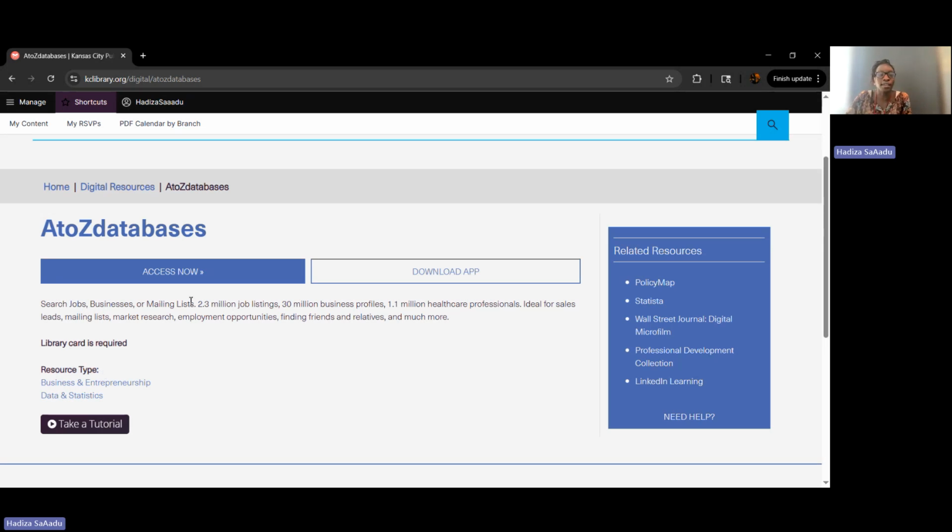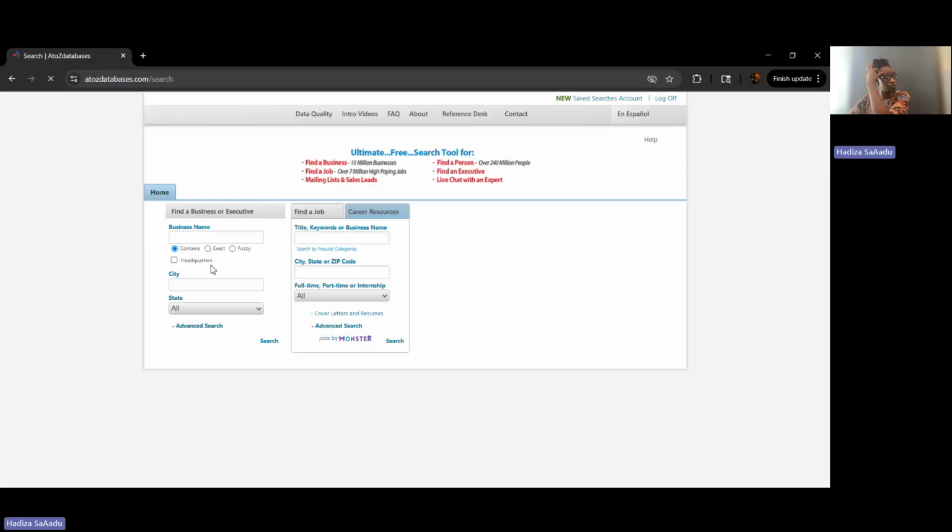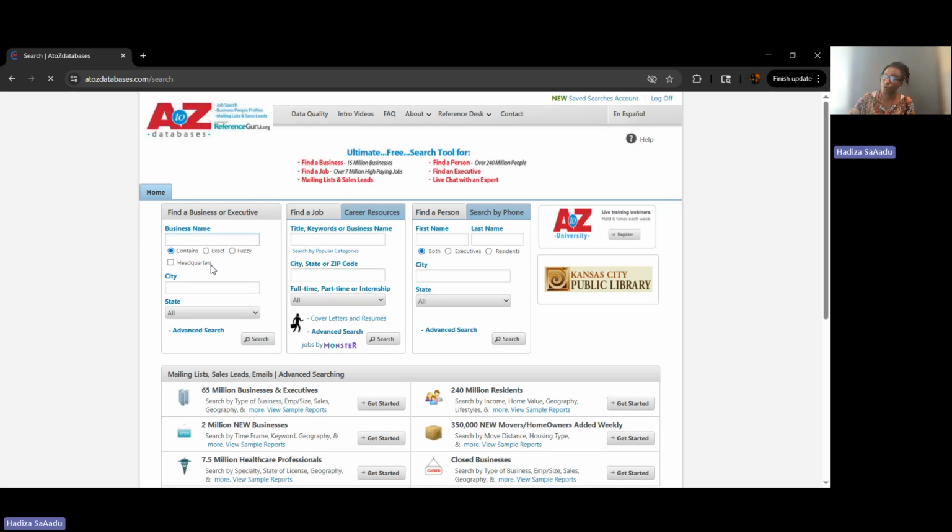After you click on Access Now outside of the library, it'll take you to a page to authenticate, and it needs your library card credentials. I'm inside the library, so I'm not going to be asked to authenticate. And now we're inside.